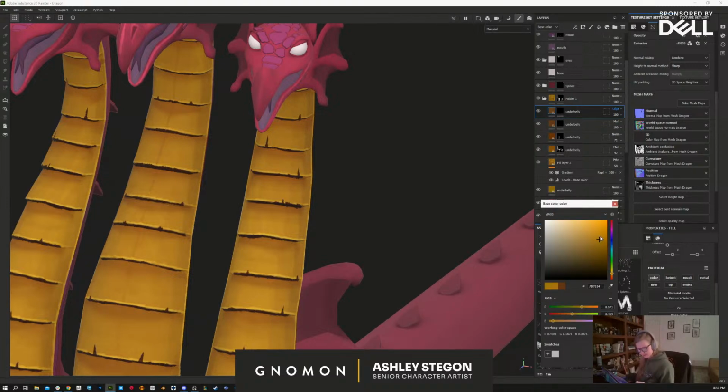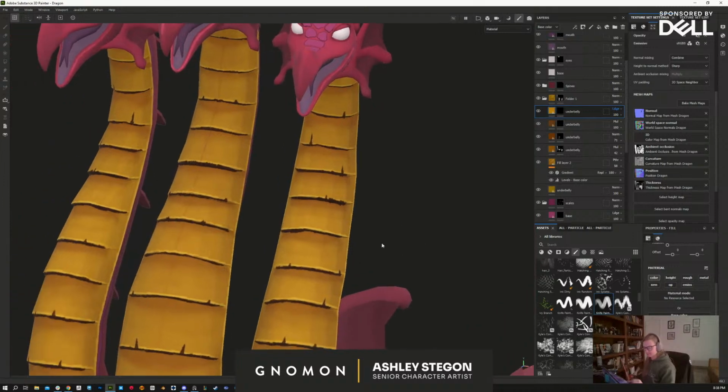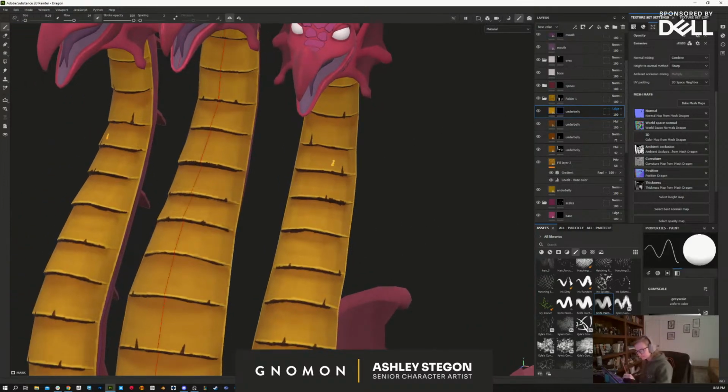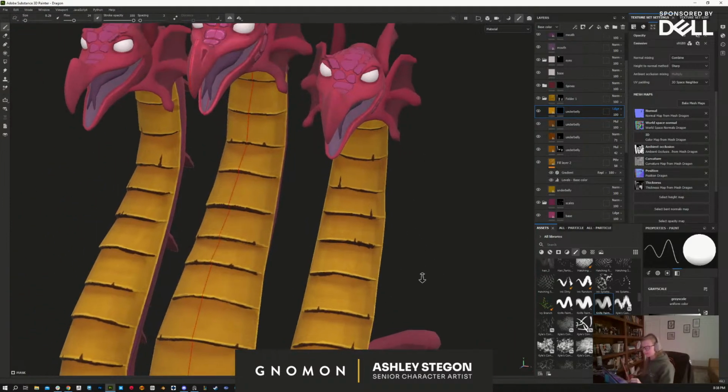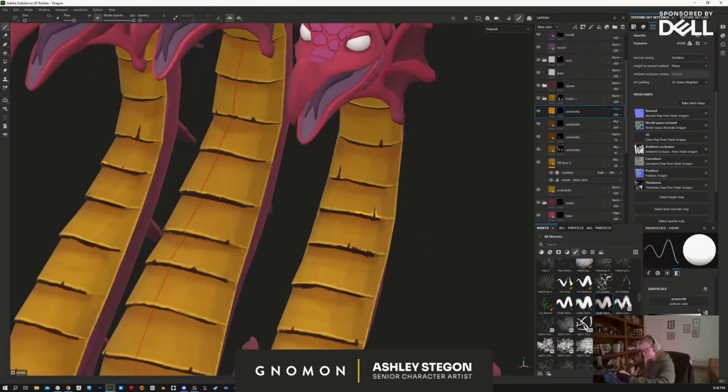I don't know why it's so slow. It's so weird. Does it lag on the stream when I bring up the color picker? Can anybody tell me that? It doesn't? It's just my computer lagging? That's so weird. There we go. So now we have something really nice and bright, and I can add little highlighting details.